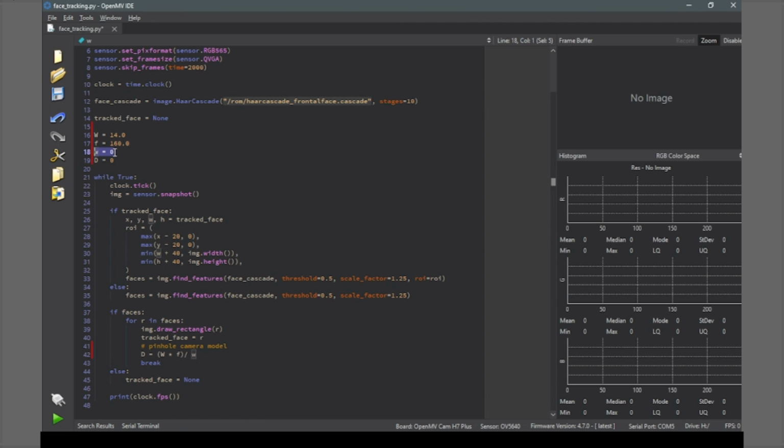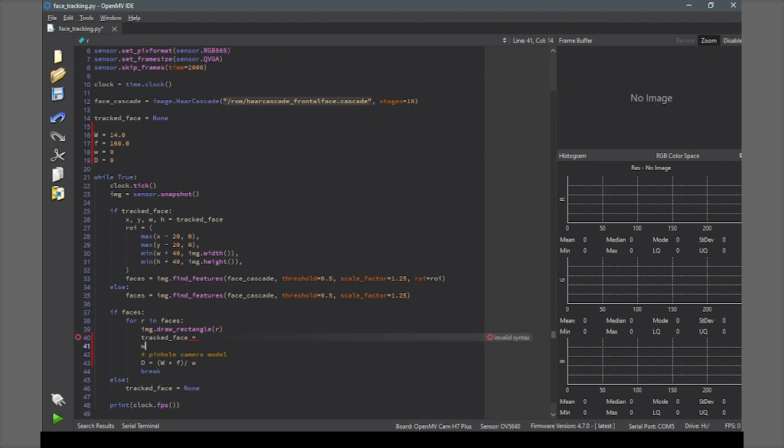From where will we get the width of the detected face, or you can say the tracked face? As we have done the project on it, we will utilize that code to get the width. As we are tracking the face, we are passing this tracked face into these values. These values are the x position, y position, width and height of the detected or tracked face. So the thing we need here is this w value. We will extract this w value and pass it here, and it will calculate the distance for us. So we will extract the width from here.